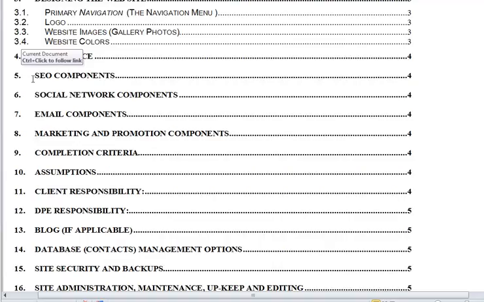Clients tend to think that search engine optimization is a part of web services. It is not. It is something separate. There are some elements of SEO that come with the hosting package that we do as a courtesy, but SEO in itself is a separate entity.